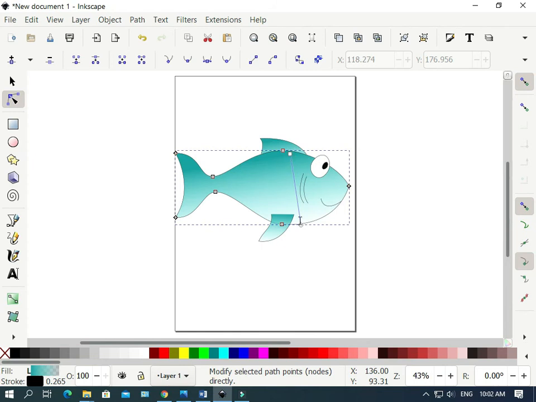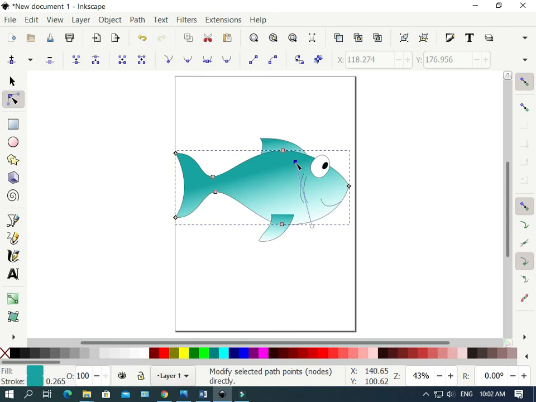As soon as you put a gradient on, you've got this line. There we go. That's better. When it first goes on, it will be horizontal like that. Well, what we're trying to do is get the fish darker at the top, so that he's got a lighter body. And so I've changed the line around so it's going up and down like that, and that's given him a light body underneath.